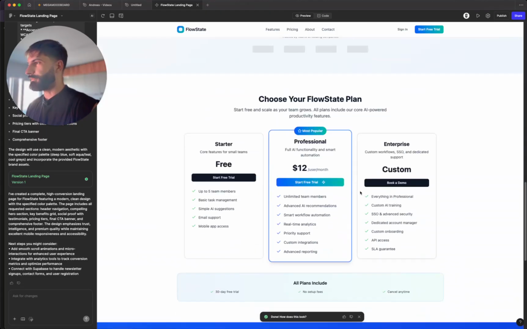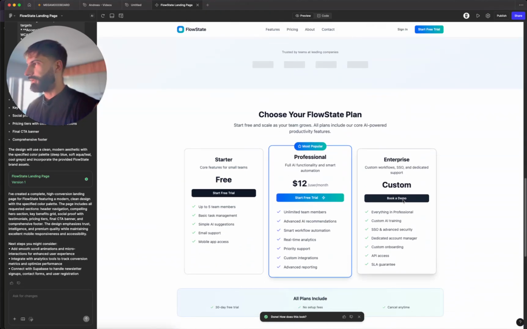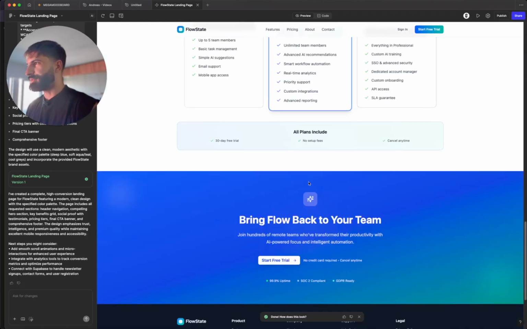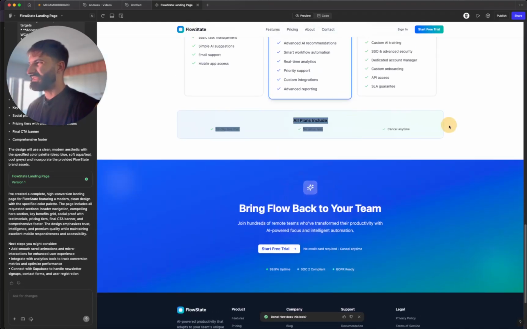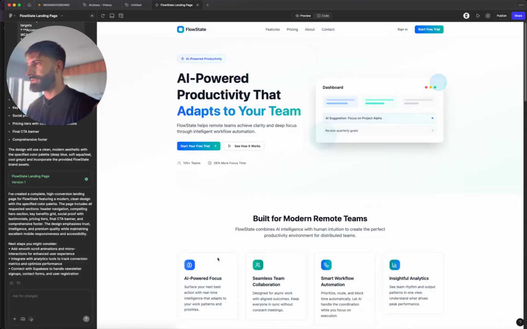We're missing a couple of sections, some logos, but of course, it's a dummy brand. Even the pricing plan looks very clean. This looks kind of unnecessary. This can be better, I guess. I love how the footer looks. It's very professional. I'm actually very impressed.